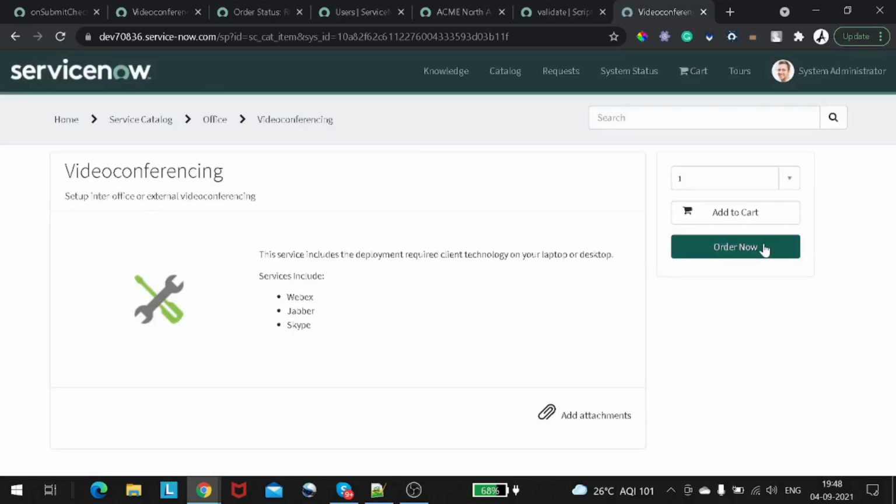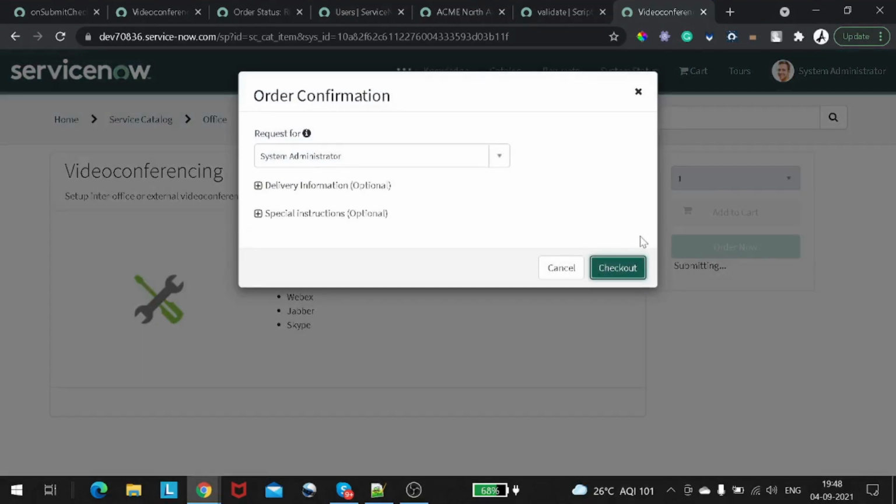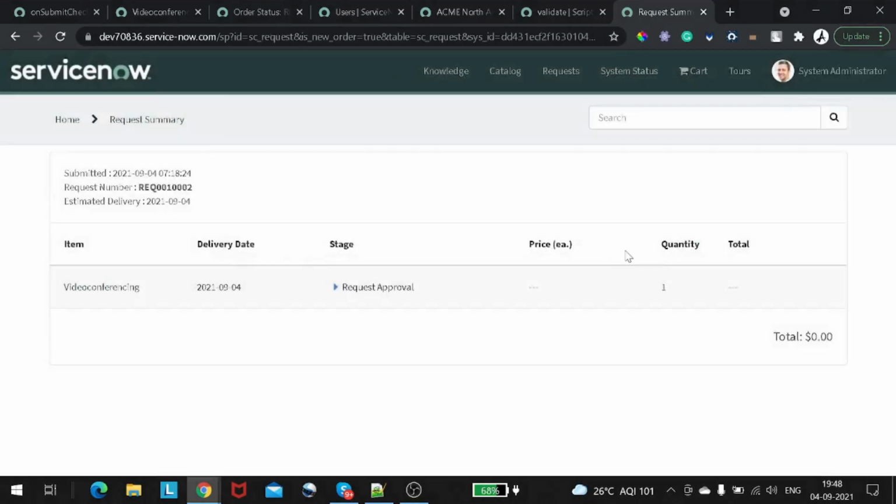Now we have submitted it, and you can see it going without any issues. It's checking, and yeah, we are able to submit the order. So this is an alternative for getXMLWait.